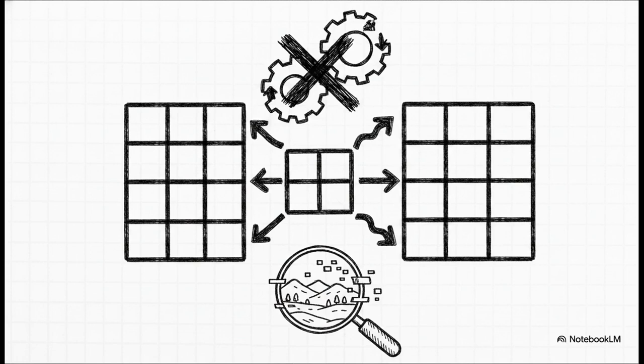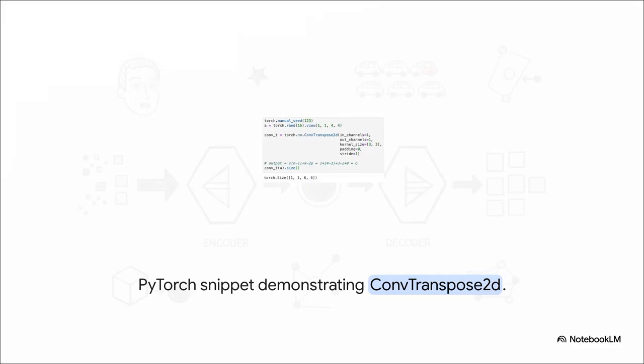Obviously, it's great for increasing our output feature map size, but the terminology gets a little messy. You might hear it called an unconv or a fractionally strided convolution. You will also hear people call it a deconvolution, but mathematically, that is technically incorrect, because true deconvolution is the exact inverse of a convolution, which this isn't. Also, a quick heads up, these can sometimes cause weird visual checkerboard artifacts in your generated images. Because of that, a lot of modern engineers actually prefer to just use a standard interpolation upsampling followed by a regular convolution.